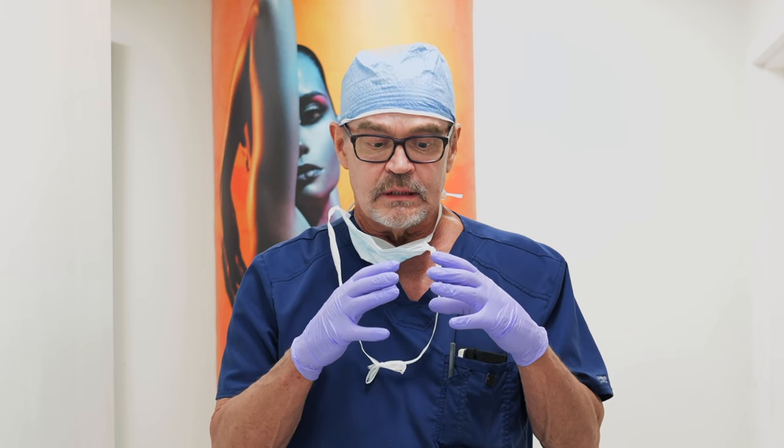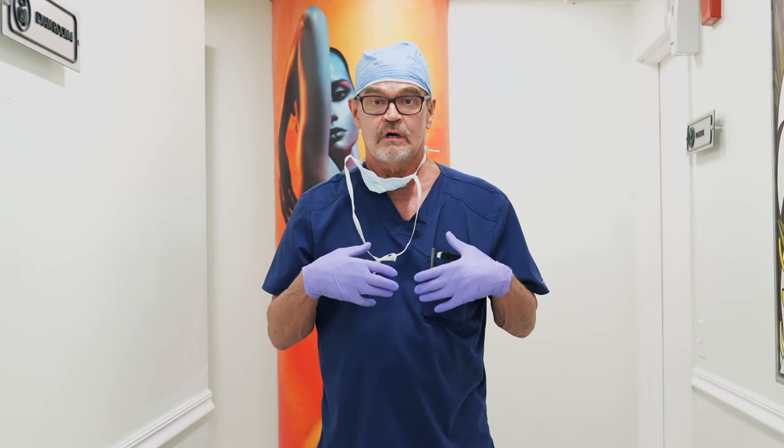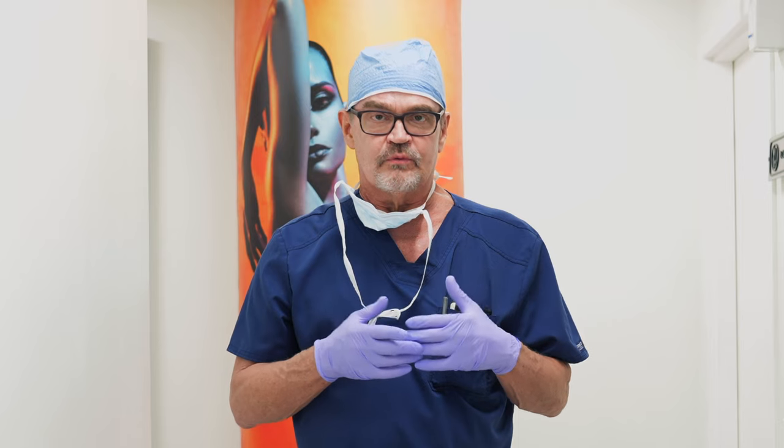It can shrink a little bit, a lot, or any amount in between. And the more it shrinks, the more round the implant becomes, the more firm it becomes, and it can draw it up out of position and even become painful. Most people with a minor degree of capsular contracture don't need it dealt with because it's really not noticeable. But in the more severe cases, you want to have improvement of your result.